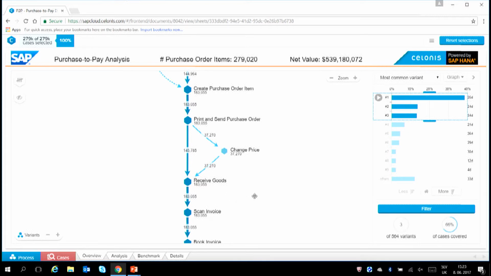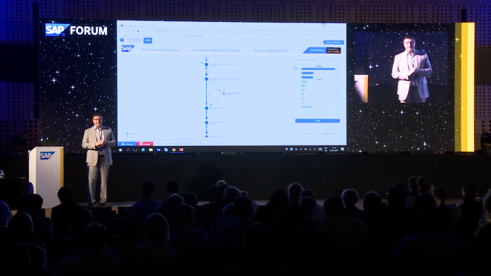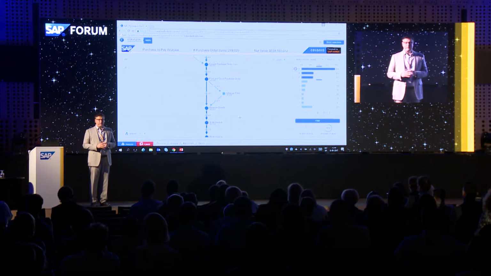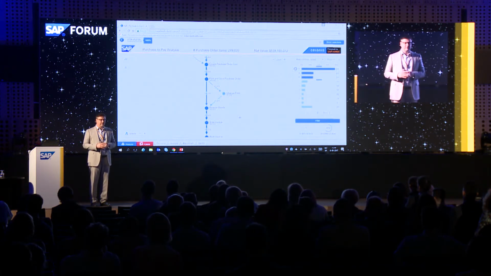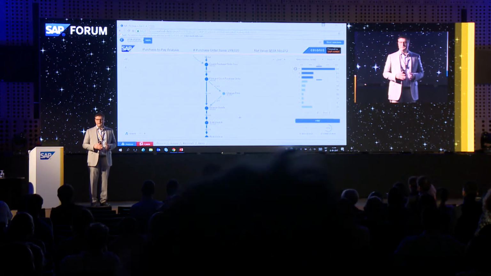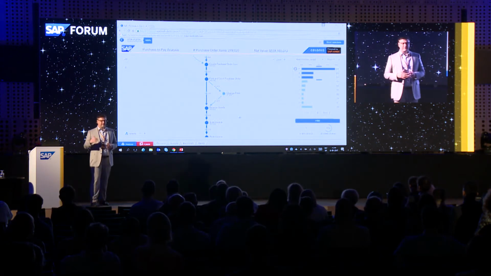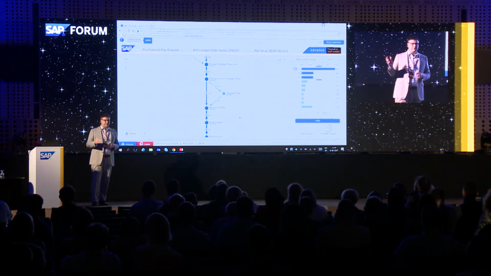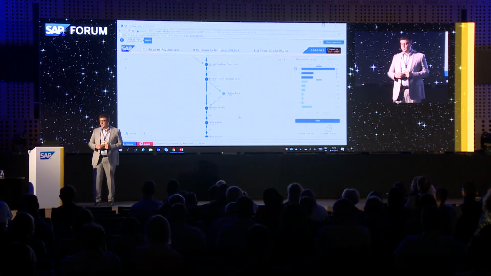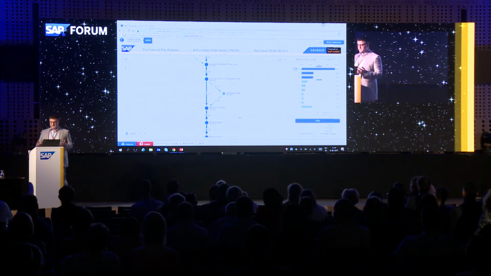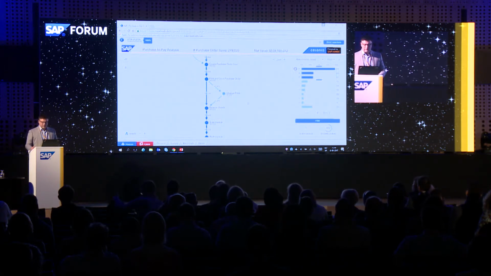Is it much? Is it little? If it would be a couple of thousand, I would be okay. But if it concerns 37,000, let's calculate how much money or manpower you're losing on it. In a year, that's almost 150 cases every day. So you will have to have like 6 or 7 FTEs just to do everyday price changes. That's not very exciting work as compared to the future which was depicted by Martin this morning. So probably you need to find out what it's all about. Why do we have this kind of price change?